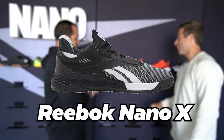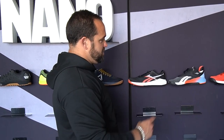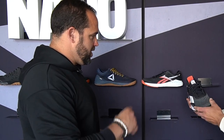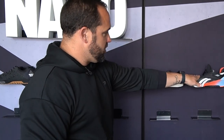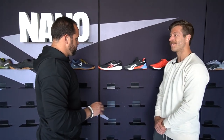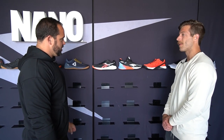Nano X — out of all these models, this is definitely the most expensive to make. We were at a time where we put all the bells and whistles in the shoe — if I walk upstairs they'll still yell at me for how much we spent. We had the stretch flex weave, we changed the last a little bit just to thin out some of the volume. I think this is a love-hate one again. The height of it — it sits a little higher on your foot, especially in the back. Visually it's one of our most compelling Nanos — very iconic looking. It was just a little heavy for everyone.